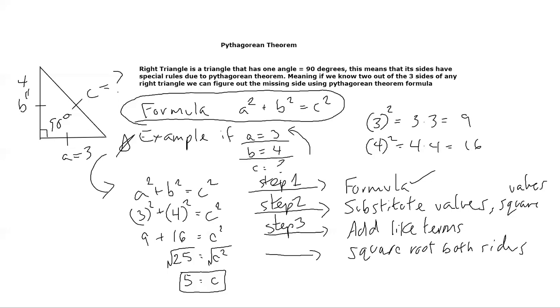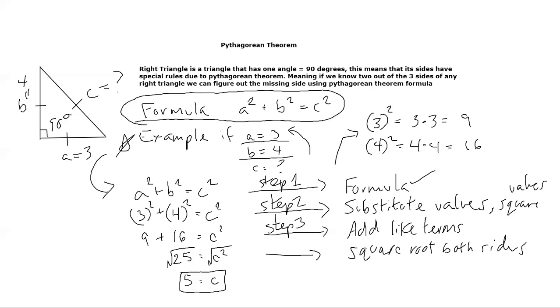Now, remember when I said square it in step 2? That 3 squared became a 9, and that 4 squared became a 16. I'm going to direct your attention to this side here. This is what I really did. When I say 3 squared, what I'm really trying to say is we're going to multiply whatever number is being squared by itself 2 times. That means 3 times 3. So 3 squared is the same as saying 3 times 3, which is the same as saying 9. 4 squared is the same as saying 4 times 4, which gives us 16.